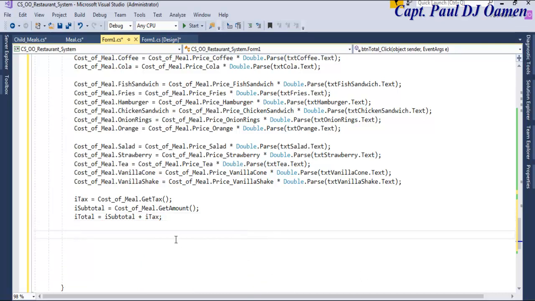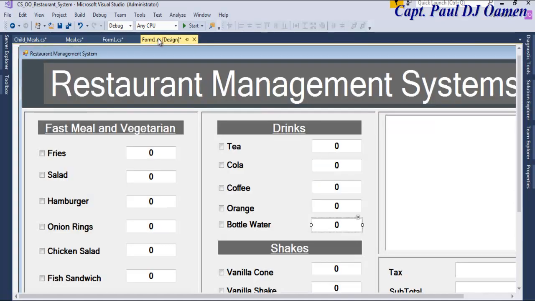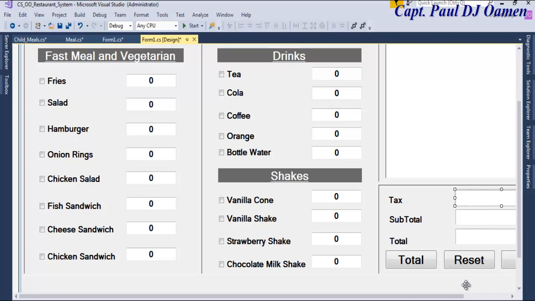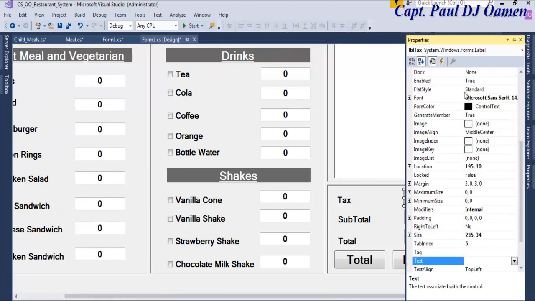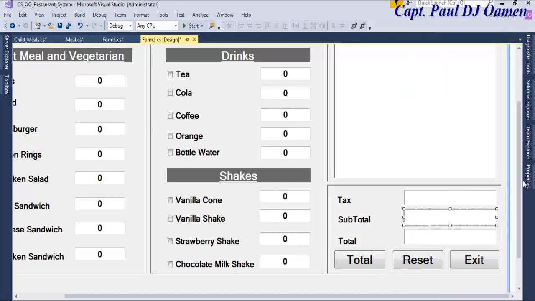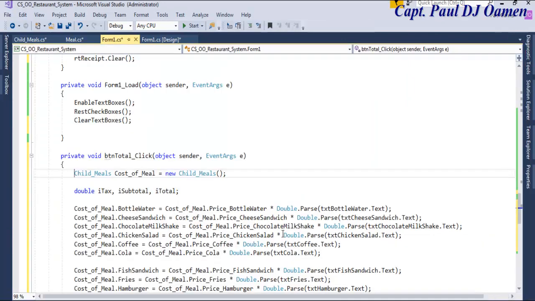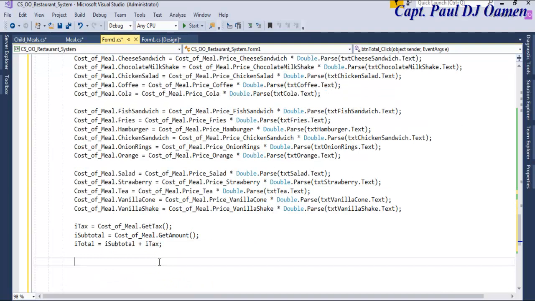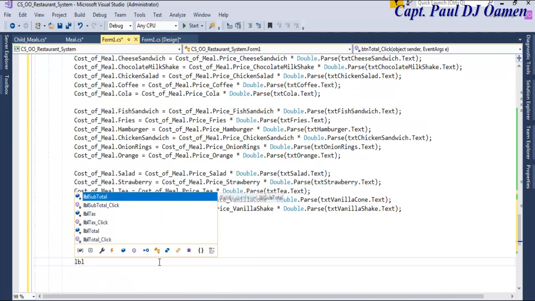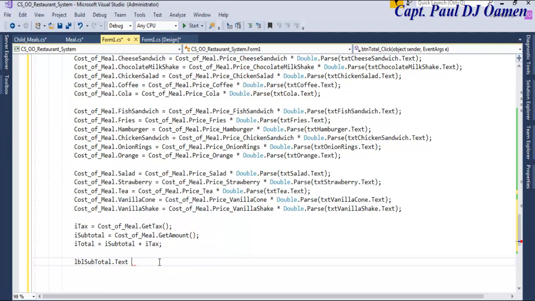Now the next thing we want to do is to assign all of these into this component here. I think this is a label. Let's see. Yeah, it is a label, LBL tax, and the rest are all labels as well. Okay, that's fine. So back in here, come right down here and say, let's go for LBL subtotal dot text equals there. Alright, so copy that.